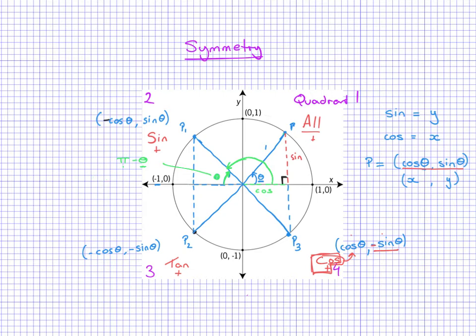All right, now, if that is the case, pi minus theta, given that this angle in here is the same size as that one, that must mean that sine and cos are the same values. The only thing that changes is whether or not they're positive or negative. All right, because we're using the same angle. It's this theta from quadrant 1. So this symmetry means that we only have to memorize exact values for angles found in quadrant 1.